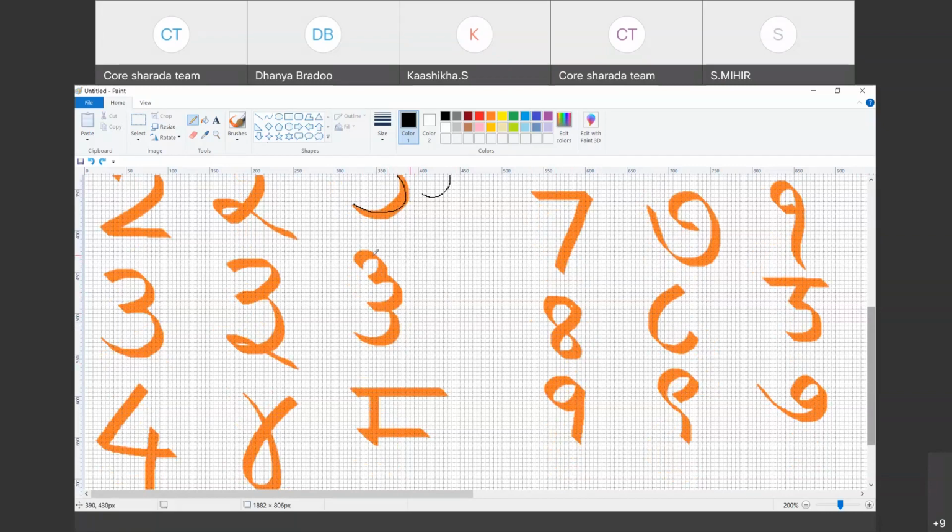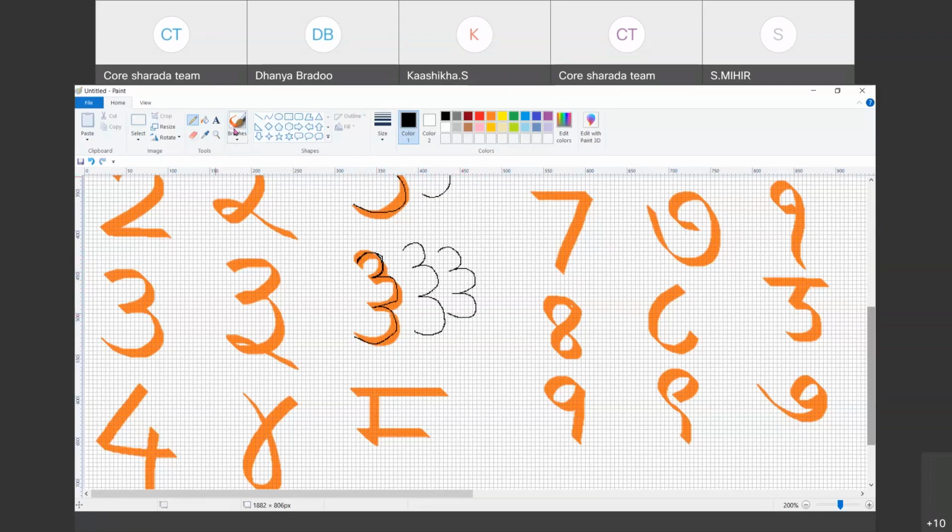Then for 3, what we do is we draw 3 like figure on the top. Once that is done, at the bottom we draw another loop to it. So you will draw first 1 loop, second loop, and then at the bottom 3rd loop. But the first 2 loops here in the beginning, make sure that you bend them a little. Don't keep it straight like this. Keep the first 2 loops a little bent like this, and the third one you have to draw straight.